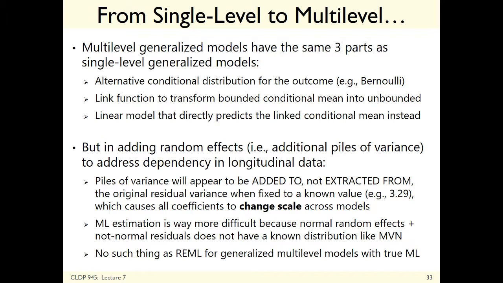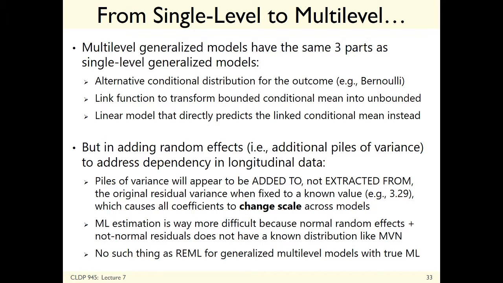So we are adding in random effects. Now, remember my whole, like, once upon a time there was an E and the pile splits thing? That analogy no longer works. Because when you have link functions and distributions in which there is no residual variance, that residual variance cannot change as a function of what you do to the model. So do you remember the number, the arbitrary number that we said residual variance is going to be at level 1 if you're using a logistic model? It's totally arbitrary, but it comes from the logistic distribution.